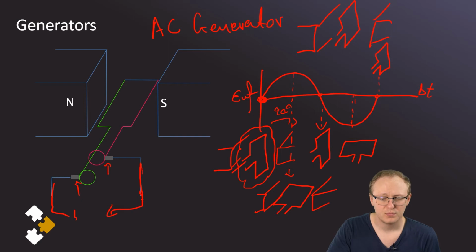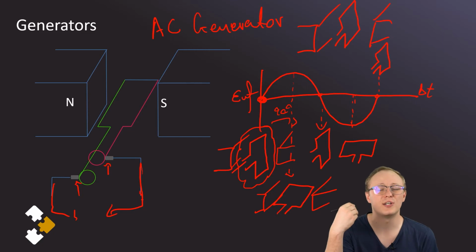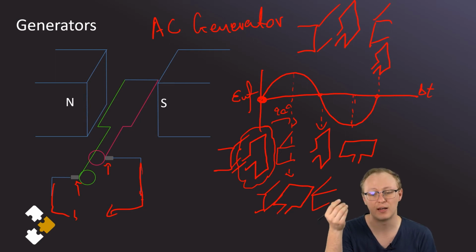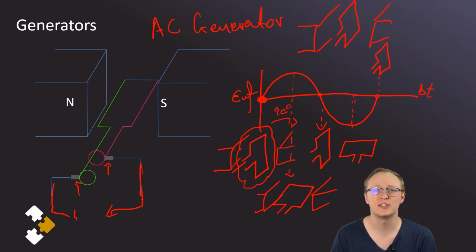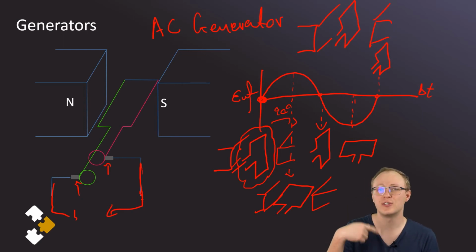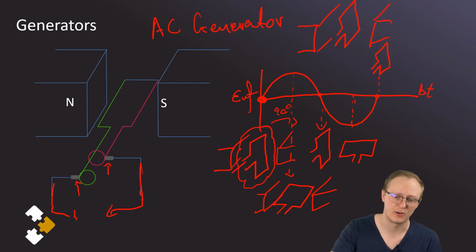So then we might think of the examples of where we actually use AC generators. And AC generators are by far the most common form of a generator because that's what ESCOM uses in order to give us electricity when they do manage to do it, right? So they take coal and they use that coal in order to create heat. And then from that heat, they warm up water until it turns into steam. And then that steam is used to turn a turbine, and within that turbine is that AC generator, which then gives us the alternating current.